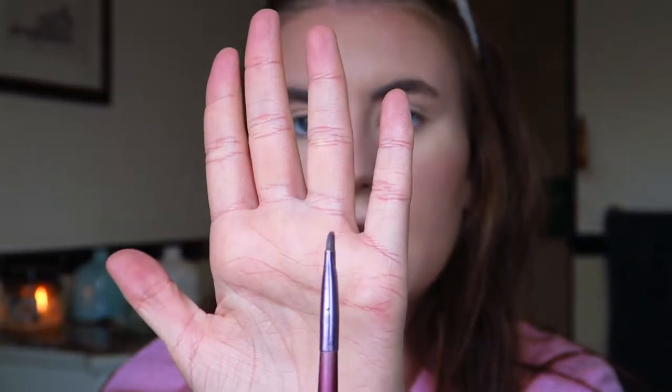Okay, so I'm gonna do my brows first before eyeshadow. I usually do it the other way around, but these days I've been liking it to be brows first. So I've got this angled brush here and I'm just gonna get rid of any product. It literally looks like this. And I'm gonna take this pomade here, which says Veroni on it. I think I just picked it up off Amazon, really, really cheap. And it's like a little pomade. So yeah, I'm gonna try and do my brows, but on camera, it's a lot more difficult than you would think.